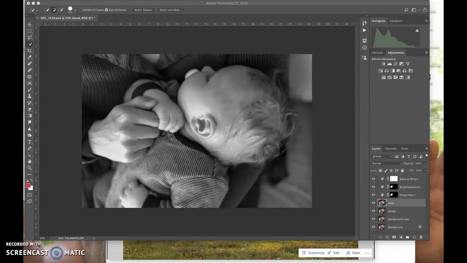Now, this is going to be a workflow recap. We are at the state where we've made our creative edits with this photograph. For this assignment, we made a black and white adjustment layer that was global. Then we made a couple of adjustments to the photograph that were local after selecting and masking, or selecting an area and creating adjustments to that. And then we also did some local edits of burning and dodging.